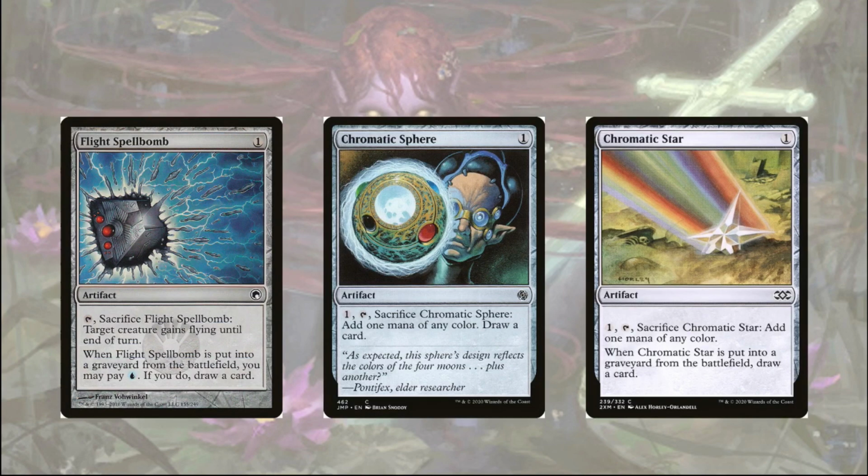Next part is called Pay 1, Draw 1. They're all 1-mana artifacts that let you draw a card in the end. Flight Spellbomb, you can sacrifice it, and target creature gains flying until end of turn. When it's put into a graveyard, you may pay a blue, and if you do, draw a card.